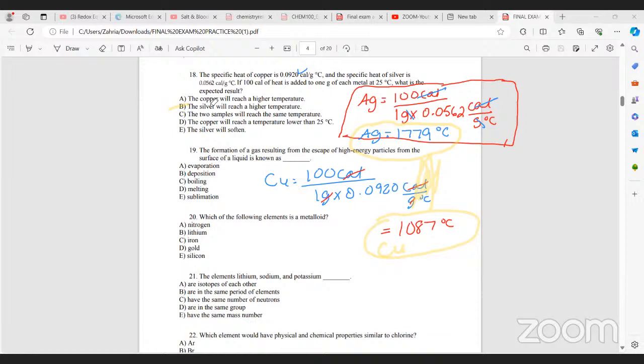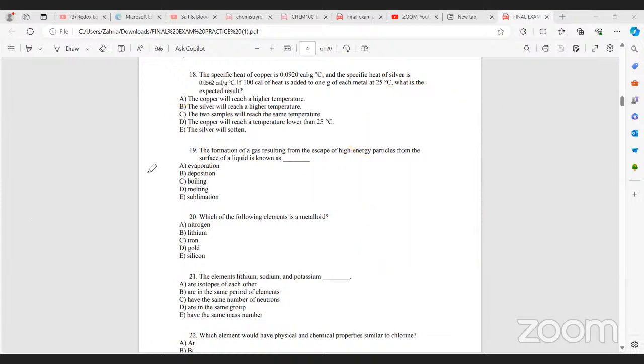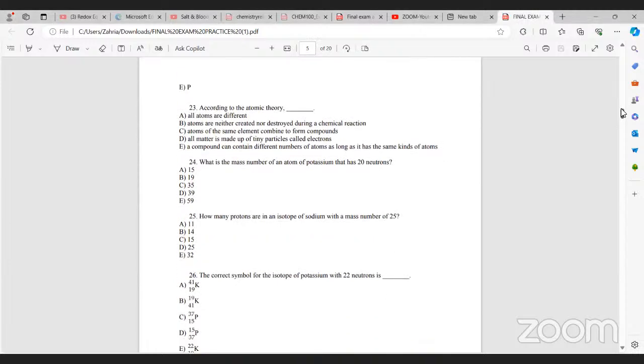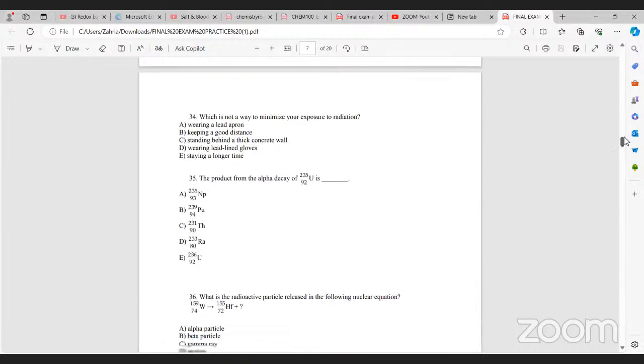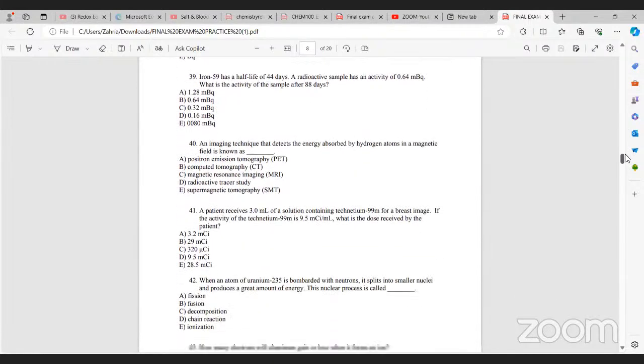All right, guys. So this is the point now where we will stop. We will end our review for today, but we will go back over some additional problems throughout the week that deals with, of course, trends of the periodic table, protons, electrons, and neutrons, because we've got to get that in. We're going to also go over nuclear chemistry, because that's a part of your exam too. So there's some nuclear chemistry problems, radiation, and we'll get into stoichiometry as well.